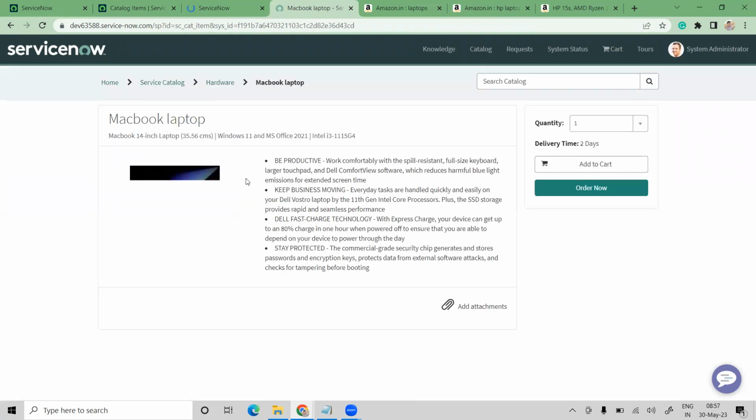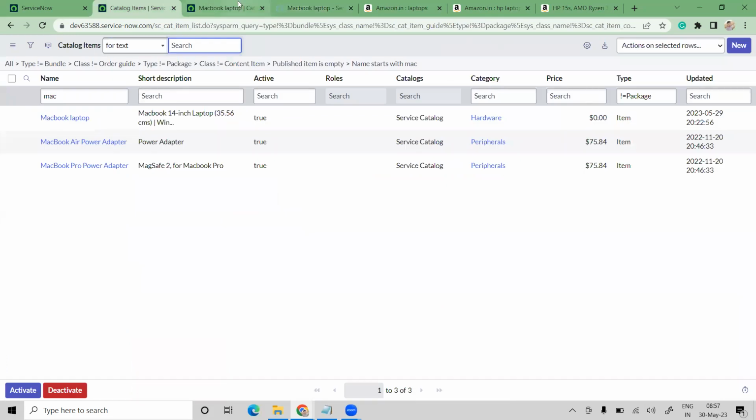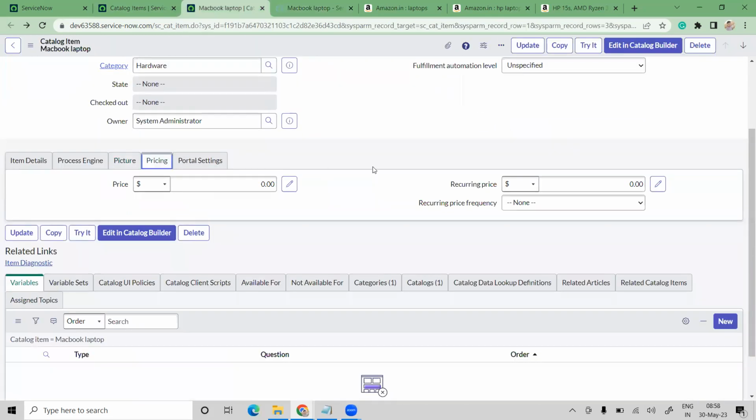If I click this, see here, there is a description added over here as well. So that's how we are going to add the catalog items into the portal. So automatically, depending on our catalog and the category, our product will display over here. Okay, so the next thing, let me go back and see whether it's coming or not. Yes, hopefully it came.